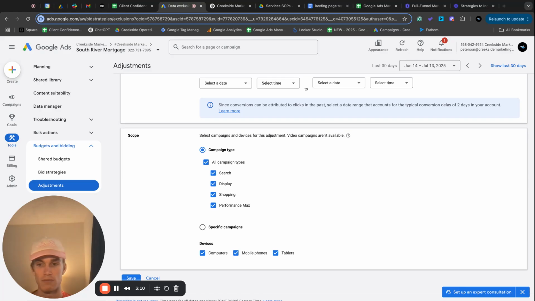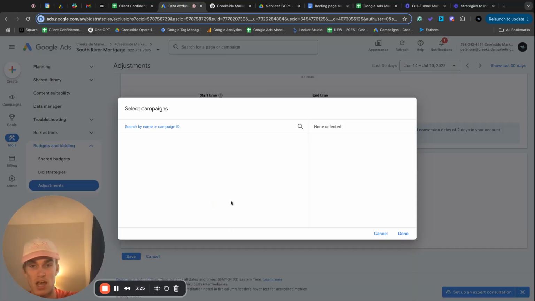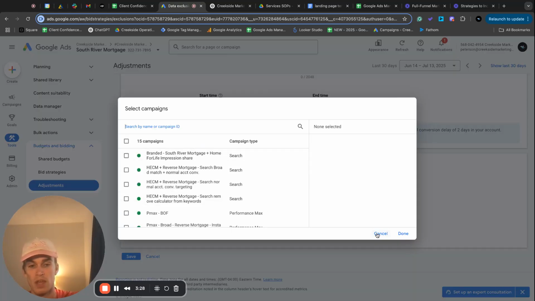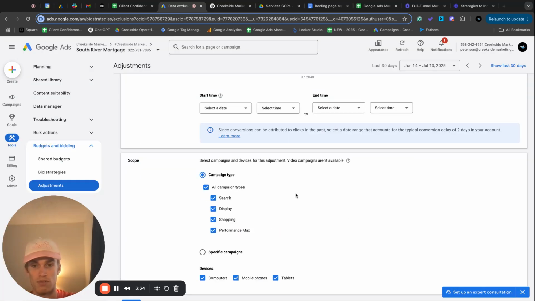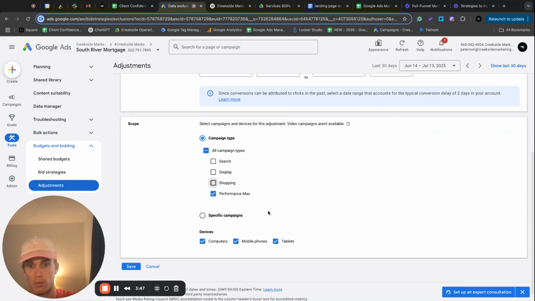Another thing to mention is that it doesn't just exclude it for the entire account. It can, but if you have a specific campaign that you had bad tracking on, maybe you did a campaign specific conversion tracking and it just did not work. The conversion data was bad. Maybe the conversion tracking in the backend was set up improperly. You can go in and actually name specific campaigns that you want to exclude for this duration. And another thing you can do is, if for all your Performance Max campaigns you made this error, or you made a change across all your Performance Max campaigns that you want Google to essentially forget about, you can just toggle off everything else and just go after Performance Max.